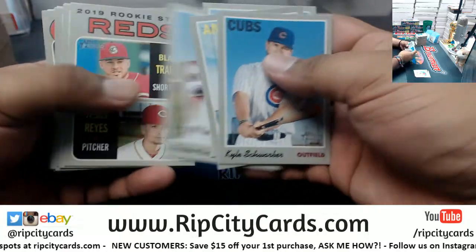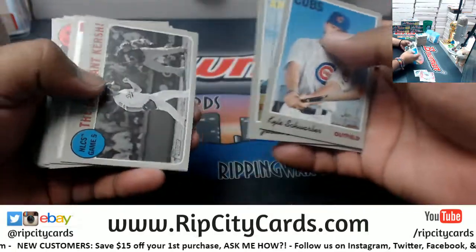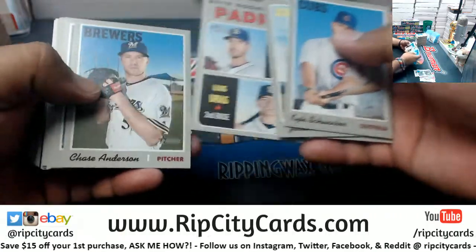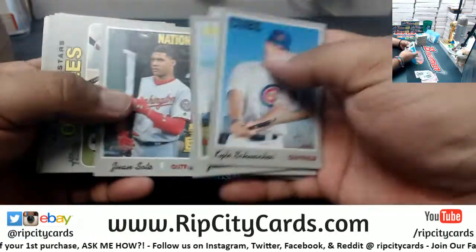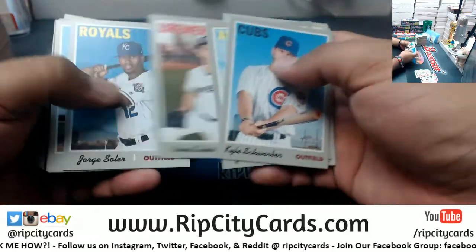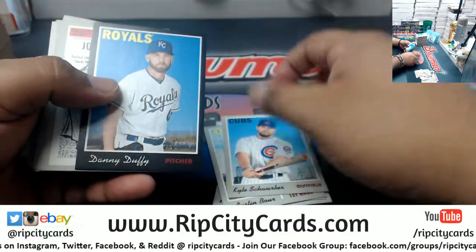So I'm going to go a little bit quicker on this one. If you catch me miss any short prints or variations, let me know in the chat. Either way, I'm still going to go through this at the end of the break. I should say at the end of the night.